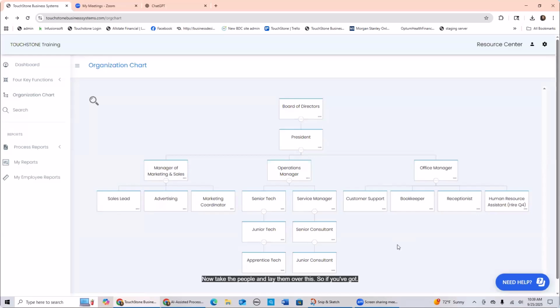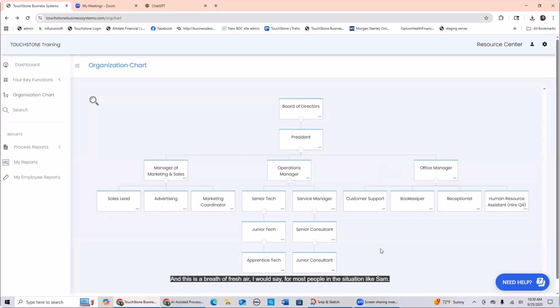Now take the people and lay them over this. So if you've got Sam, who's the office manager, and the customer support position, and the bookkeeper, and also does marketing, well, Sam fills this role, this role, this role, and this role. He's not one position called Sam. He's 4 positions now.